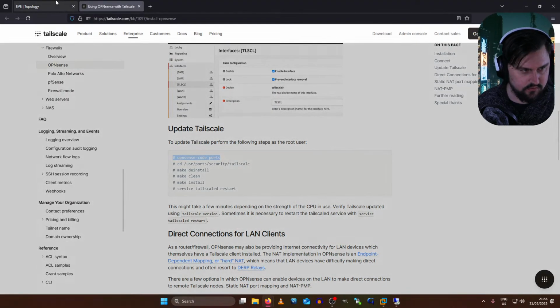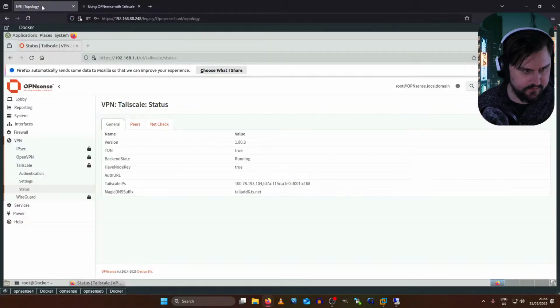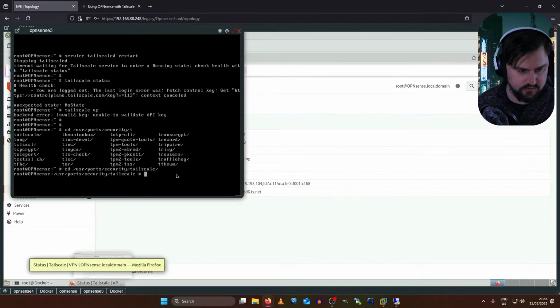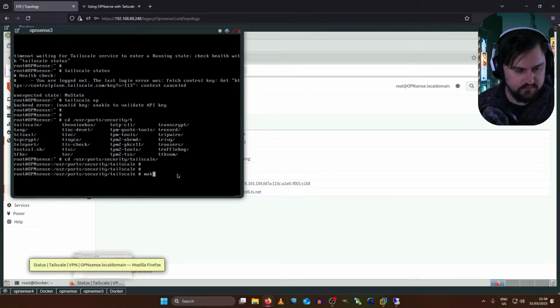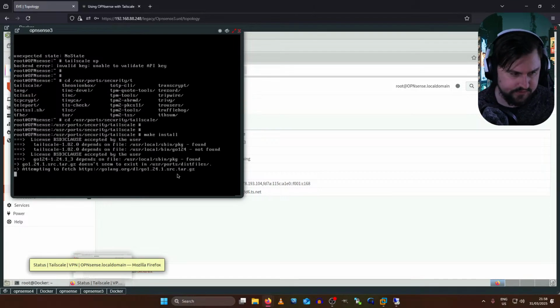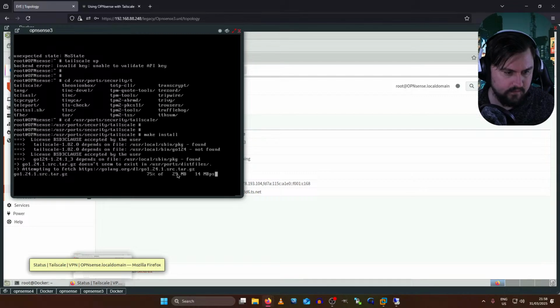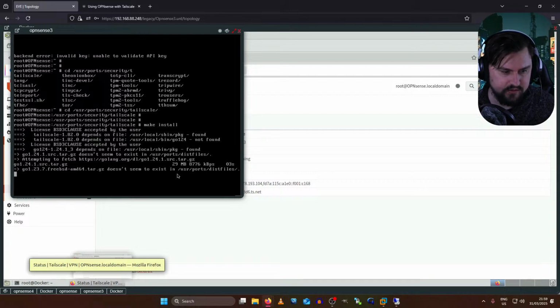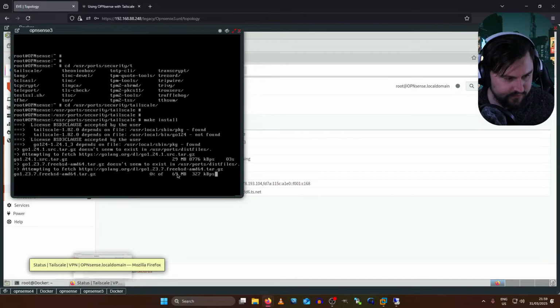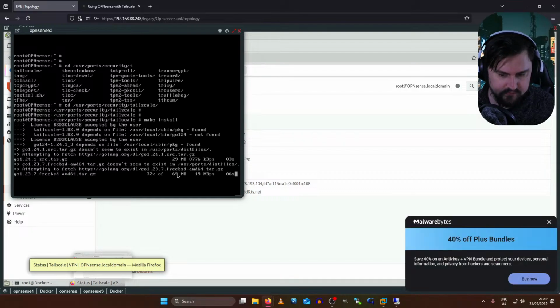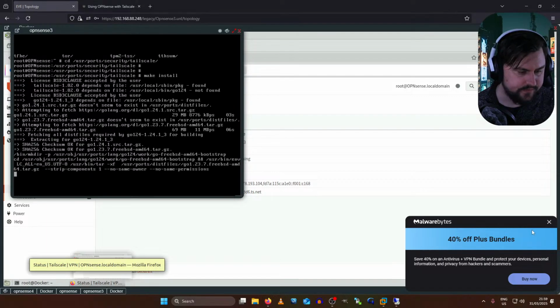I'm kind of going to ignore a lot of these other parts, so I'm just going to do a straight make install, see what it does. I'm pretty sure that's what I did. I just did a make install and then it spazzed out and took forever. Malwarebytes.